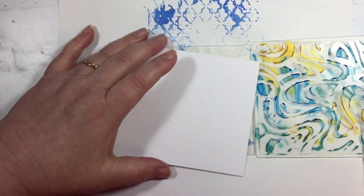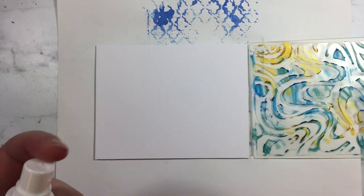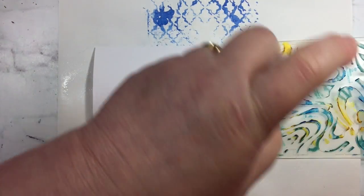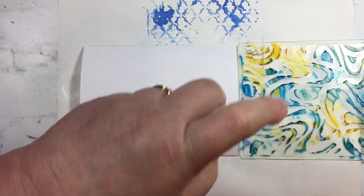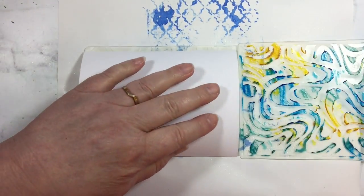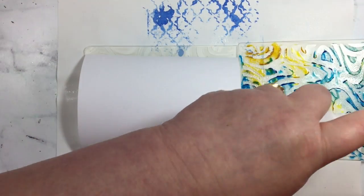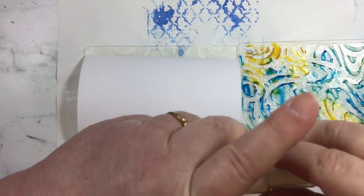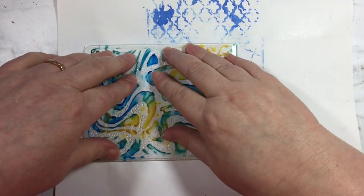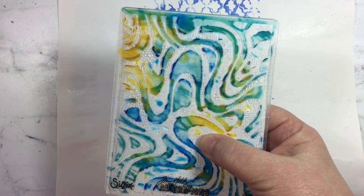Before I emboss, I am going to spray this down with some water to activate those colors. So I'm going to get my paper wet, and then I'm also going to get the crayons wet. I am just using a spray mist with water. Then let's get a little bit more on there to activate things. And we're going to close this up, and I'm going to run this through my Crossover 2.